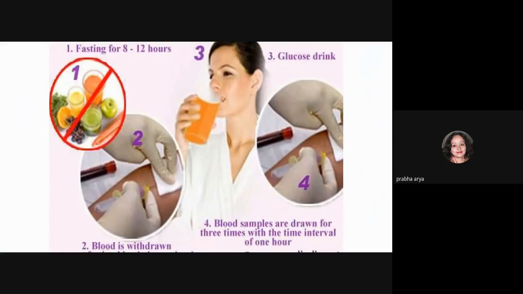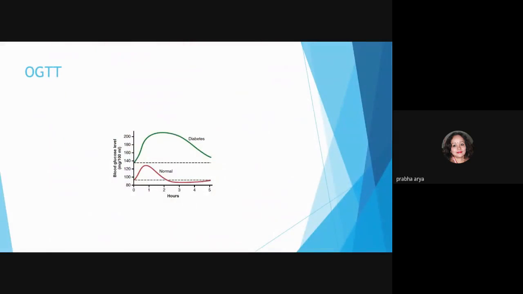So in this glucose tolerance test, you are required not to have anything for 8 hours. And then in the hospital, your first sample will be withdrawn, and you are advised to take this 75 gram glucose solution. And then your sample will be withdrawn after 2 hours of the test. And then a graph is made between the glucose concentration and the time of sample withdrawal. So you can give the sample after 1 hour also, then 2 hours, and in measuring this curve, the sample can be withdrawn after 3 hours, 4 hours, and 5 hours also.